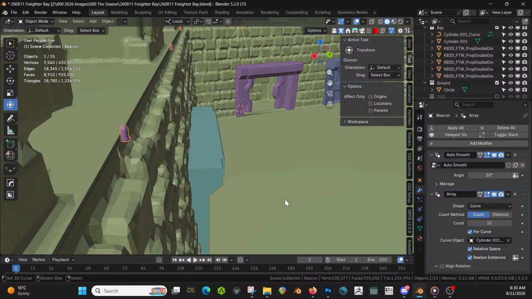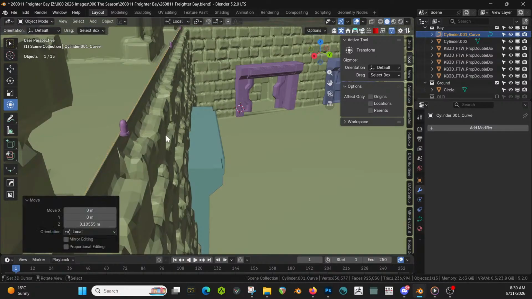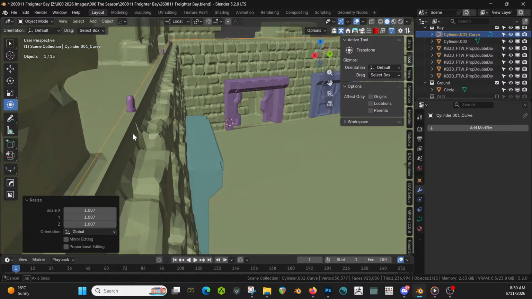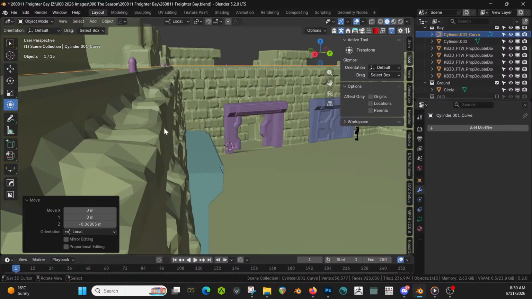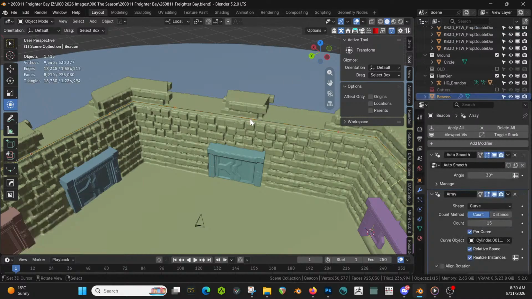Cool. There they are. Now we can take this curve and GZ, bring it up just a little bit and scale out just a little bit, and then GZ down just a little bit. So we have 3. We can add more because that's the beautiful thing about this now. It's on a curve. We got 3 per side.